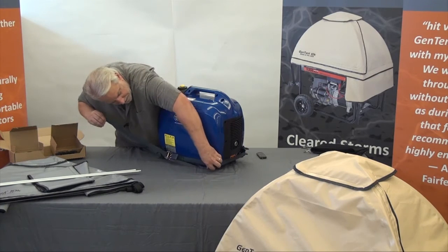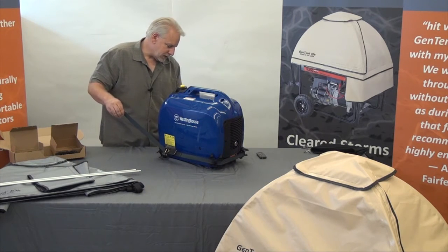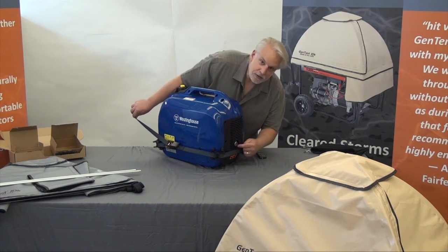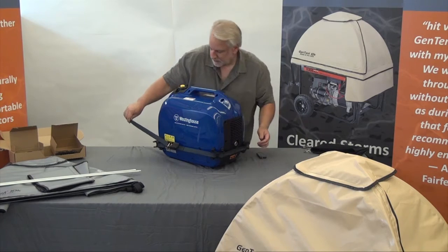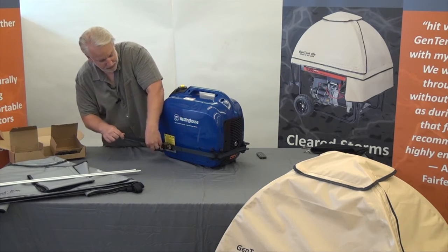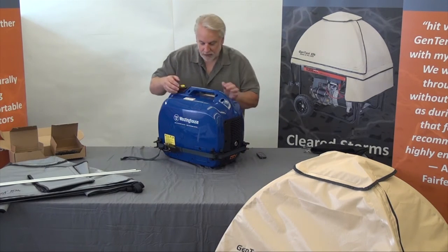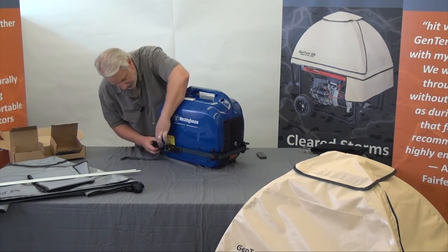It'll take a little bit of work, but you'll get the hang of it — you'll see how much you need to hold the strap versus when you can loosen it up to put those onto the corners. Make sure that you're not covering the exhaust; in this case I'm below the exhaust. I'm still holding some tension on this strap, and now all I do is buckle it down — to the point where it's still loose enough that I can move things around. Then I go back and make sure the strap is behind those guide pins.